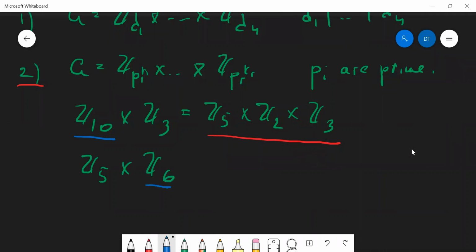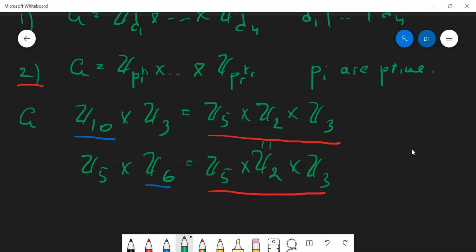We say Z6 is Z2 times Z3, and this is also the second form. And we see that this form is exactly the same. So the forms are the same, so these groups are isomorphic. This was the group G, this was the group H. So they are exactly the same groups, but written in a different form.